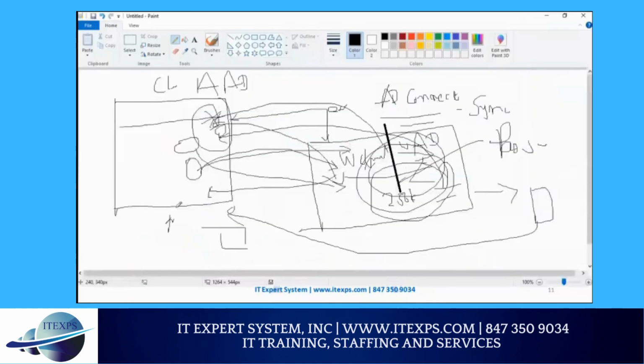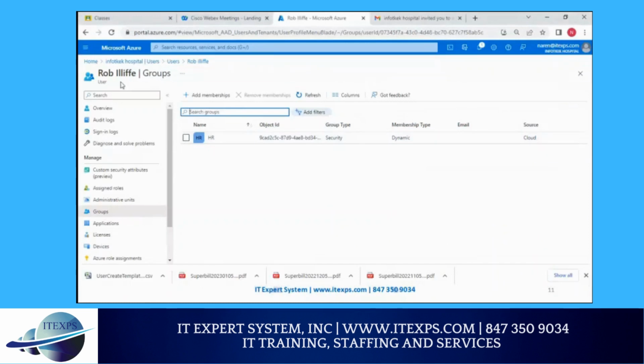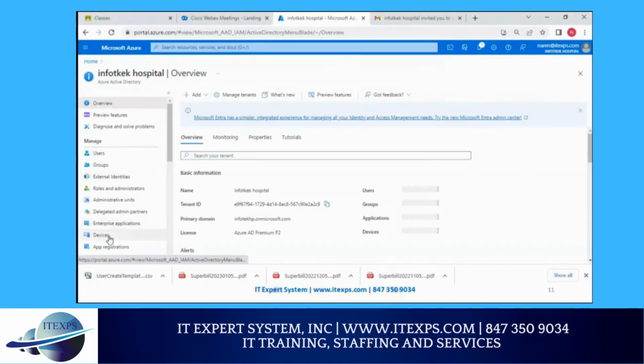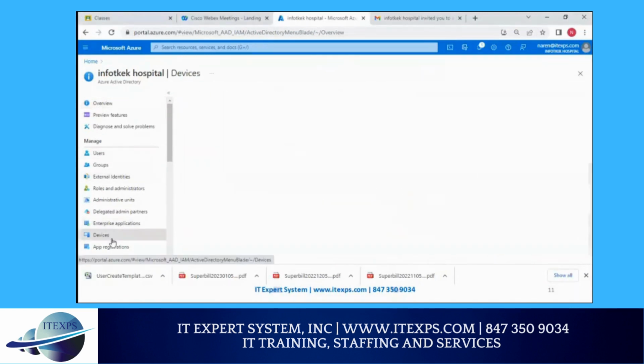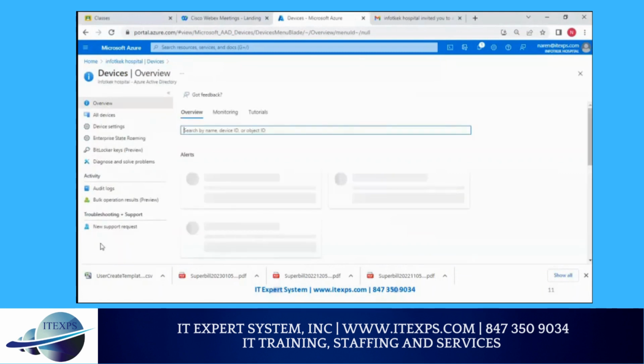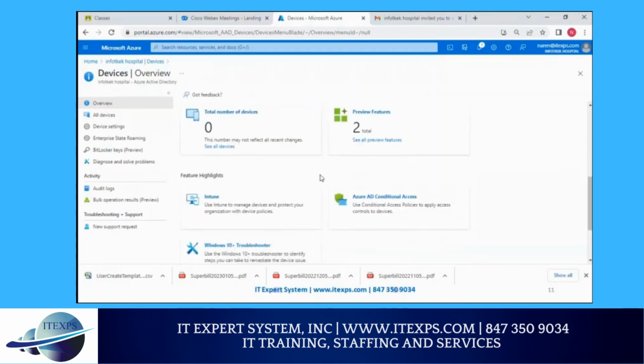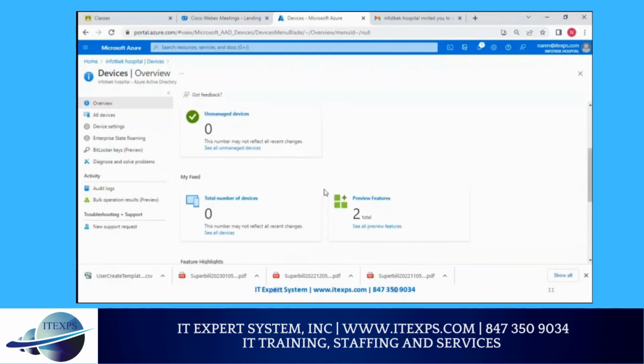If you want to look at that, you go to the portal, go back to your AD, and there should be a devices section here. You see the devices? Right now, you won't see any devices here. Like I was showing you in Itexps, there are a lot of devices there. All the Itexps laptops and mobile phones are joined there. But right now, it says none of them are. When you do your MFA exercise homework, you will see that your mobile phone number will appear here as a registered device because you authenticated through that.